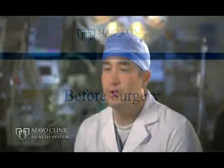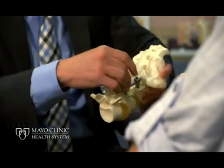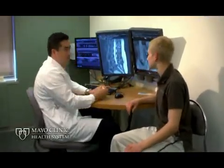So when a patient needs surgery, we go over in detail what the surgery is. I typically use a spinal model to not only show them what the pathology is or what's wrong, but also to show them what our planned surgery is. We also go over their imaging studies in great detail. I really want to make sure that the patient understands what's going on. I also try to use really simple language that they would be familiar with. It's one of my pet peeves when doctors use words that patients don't understand. Every surgery has risks. That's why we try to do everything conservative first to avoid that.